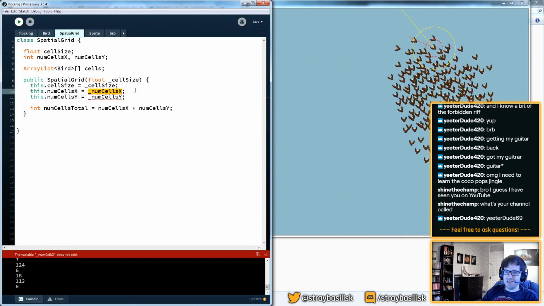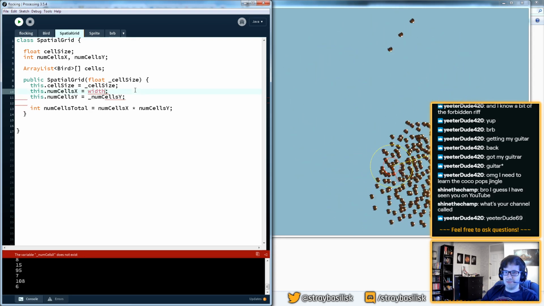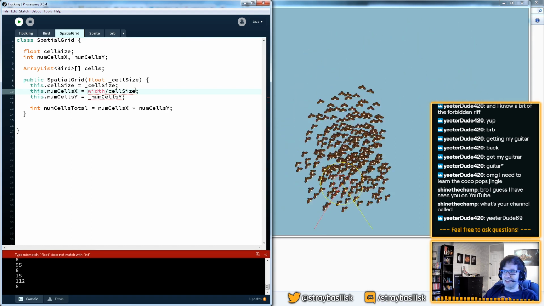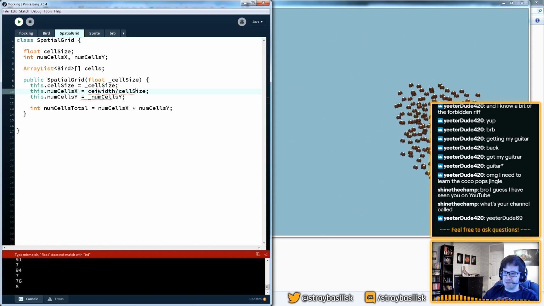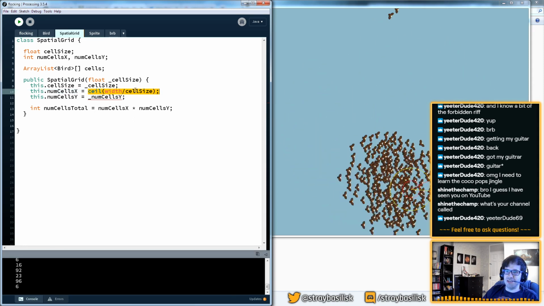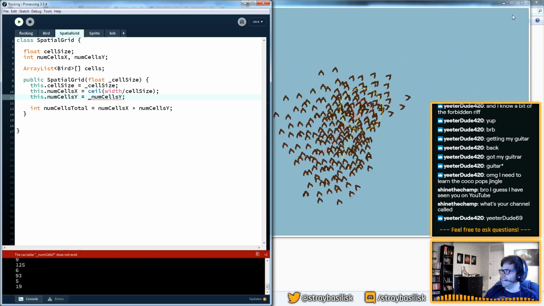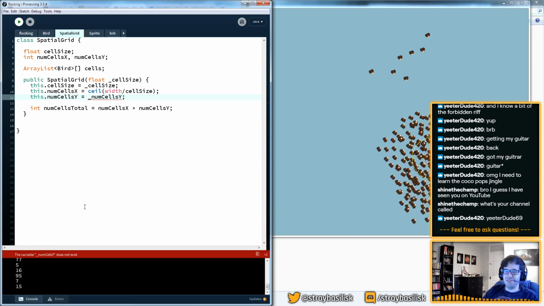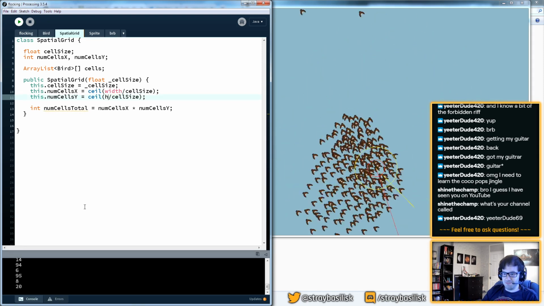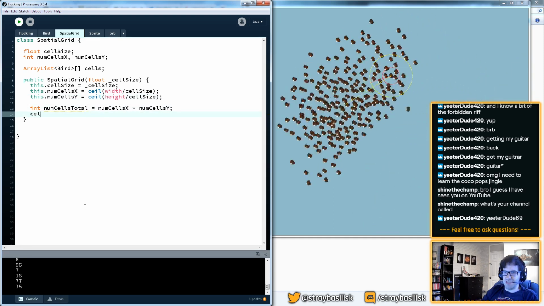So we need to say something like width divided by cell size. We need to deal with if it's not an exact round number, so we should probably round up, which is what the ceil function will do for us, because we don't want a grid that doesn't quite reach to the ends on either side. If we need one extra cell on the edge, then that's fine for us. That's the total number of cells.